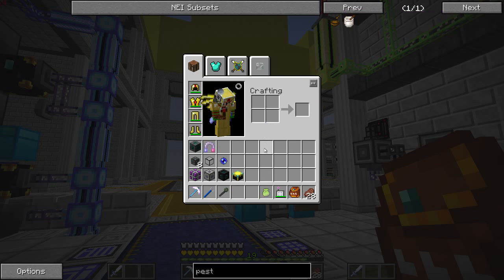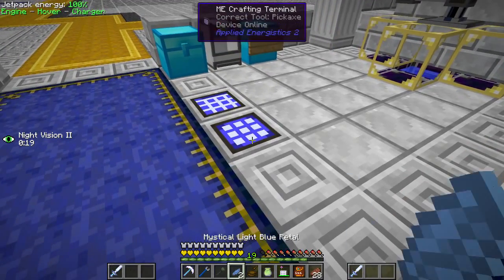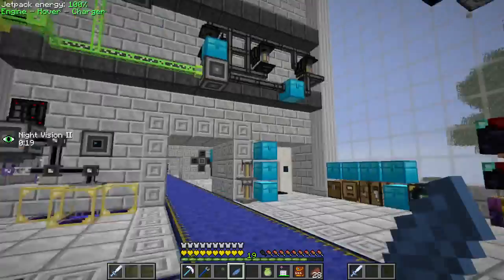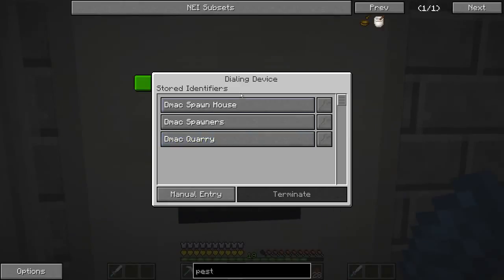And, oh, where'd it go? Oh, it was in here. What the heck happened here? Giving me problems already, but then you can take the pestle and mortar with that and you can get any color dye. So I have that automated for every color dye, and that's pretty much what we had set up in the past. Why don't we just take a quickie peek at it.